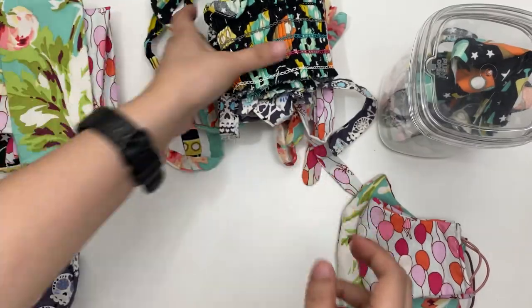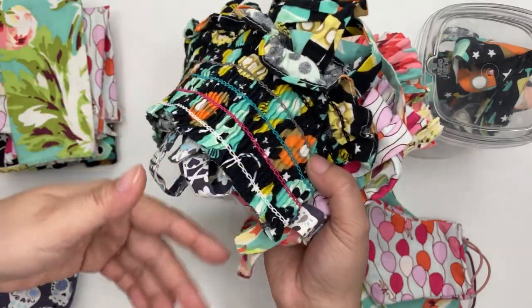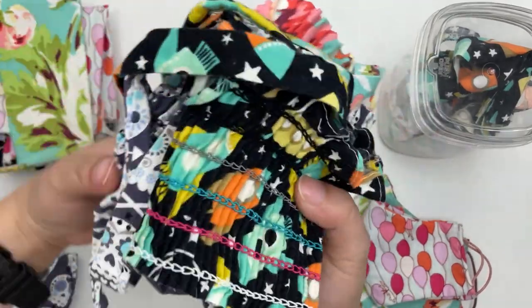So, and for the smock part, itong top dress, I'm thinking of probably crocheting a bottom part of it. Yun. So, it will be a good sundress pa rin sa kanya.